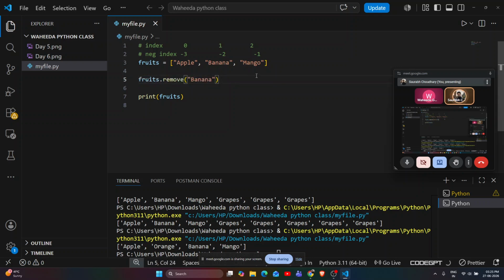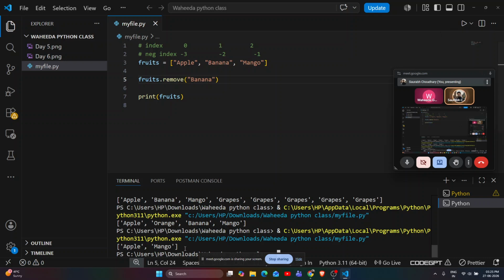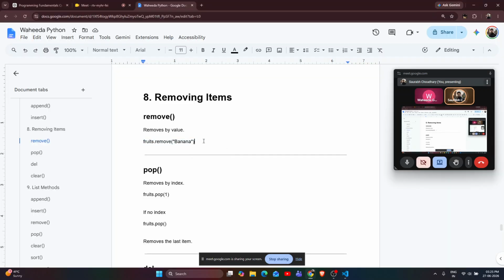Fruit dot remove banana. Can you see? There's no banana. So it removes, but you have to give the name of the element, the name of the value.